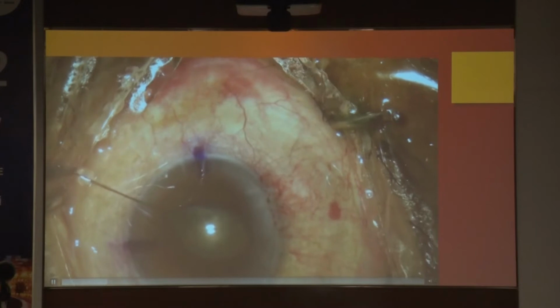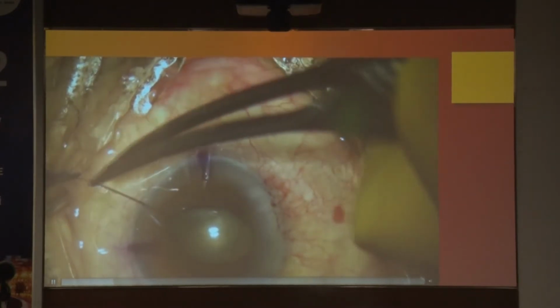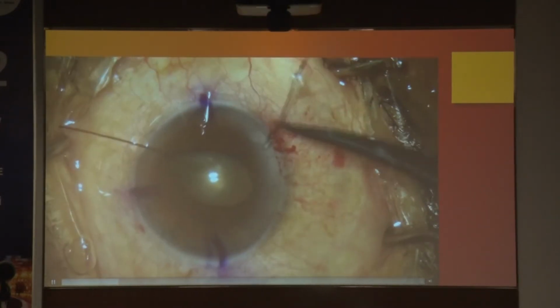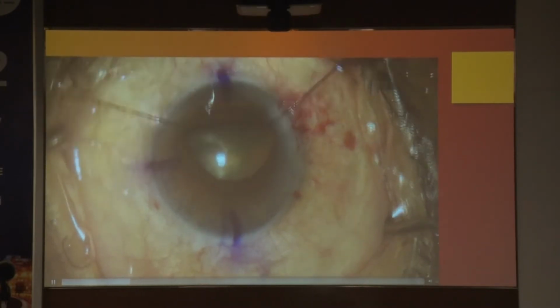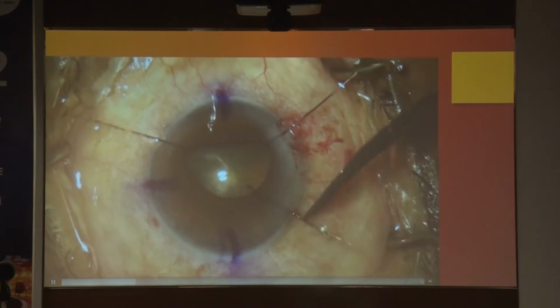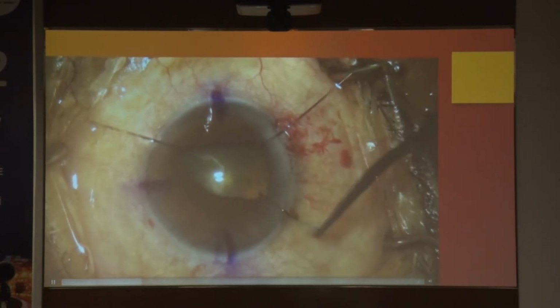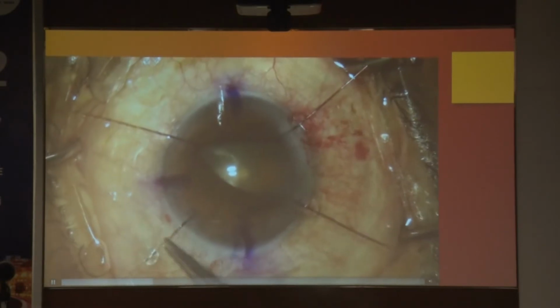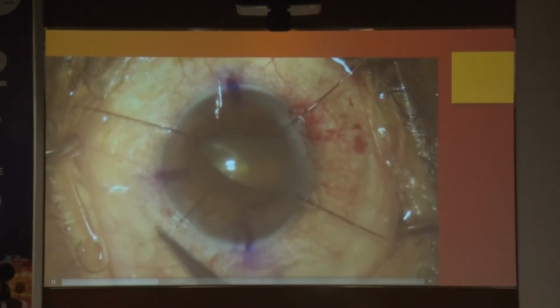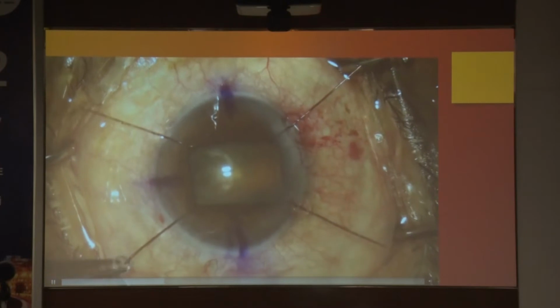I prefer the iris hooks from Alcon, which are the Grieshaber hooks. The advantage is that they can be used any number of times and they last you for a very, very long time. They're very easy to put. One little tip is that when you are making those incisions, make sure that your incision is not absolutely parallel to the iris, but it should be directed towards the pupillary edge. That makes placement of those hooks a little easier.